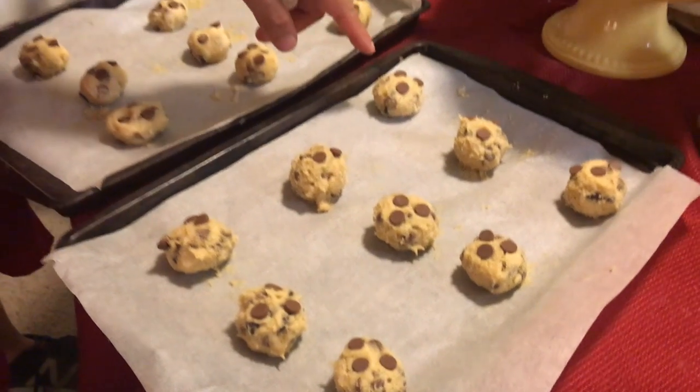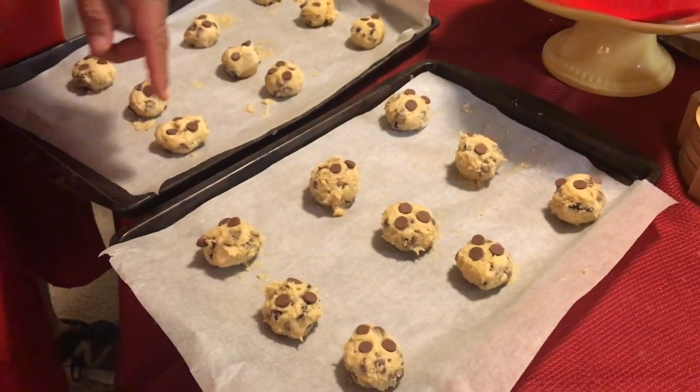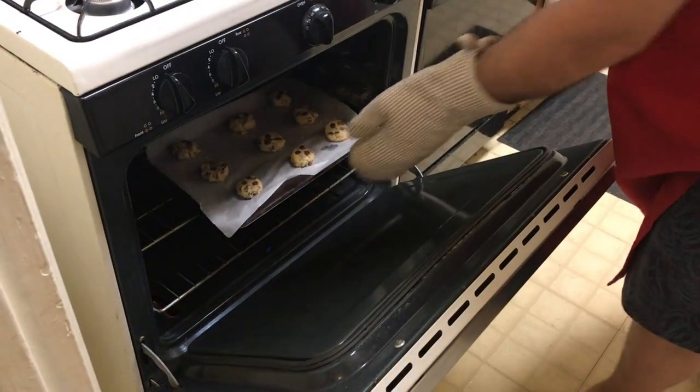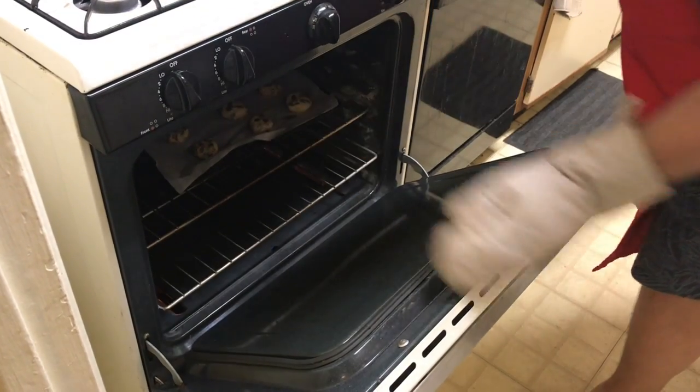And you can put some chocolate chips on top if you want to give it a little more chocolatiness. We're going to take this and pop them in for about 10 to 12 minutes at 350.